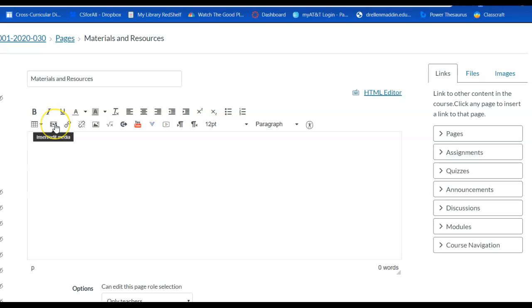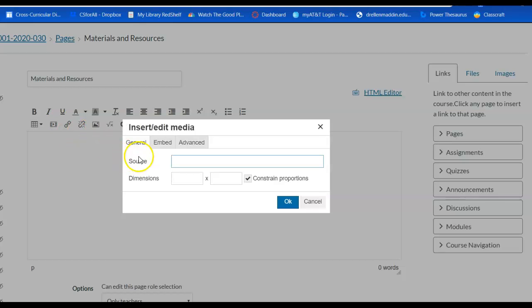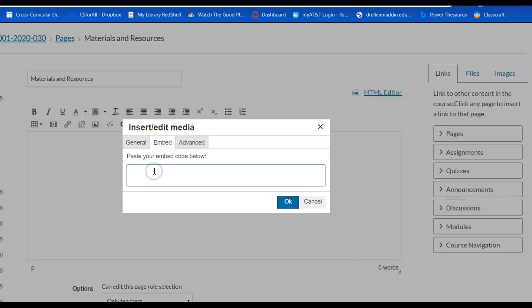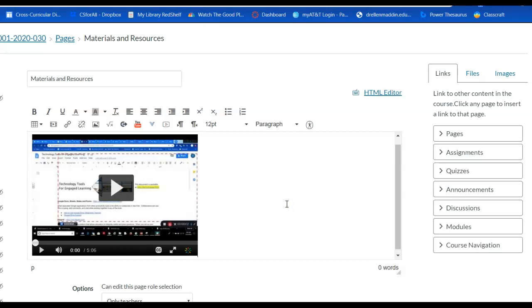Now select the Insert Media icon in Canvas. And here, this is important, you need to switch the tab from General to Embed. And now you'll paste your embed code, Control+V, and click on OK.